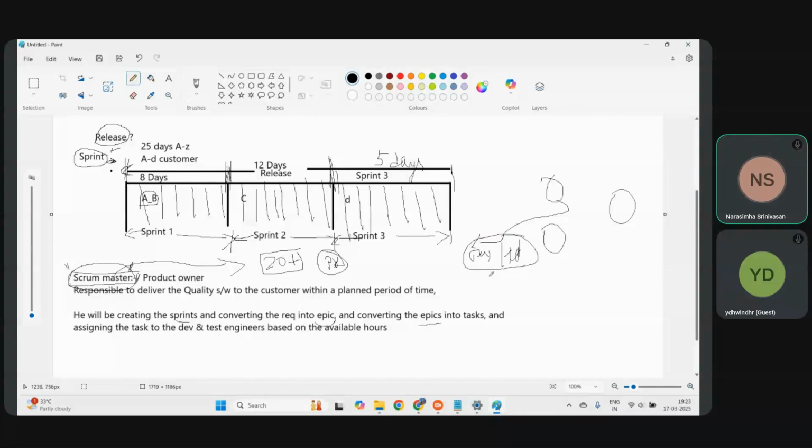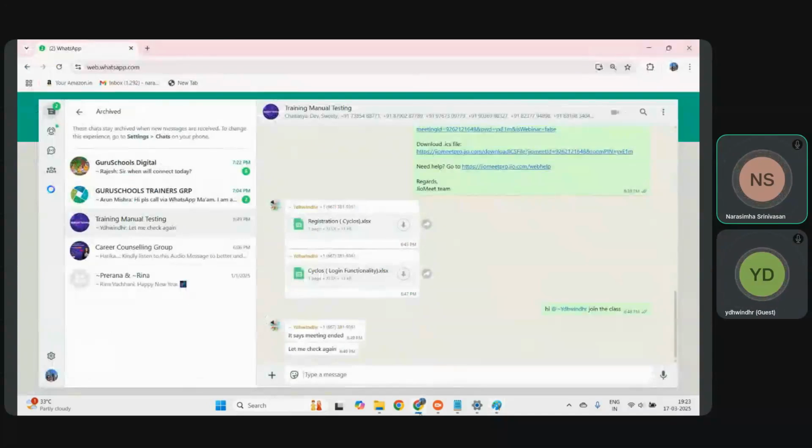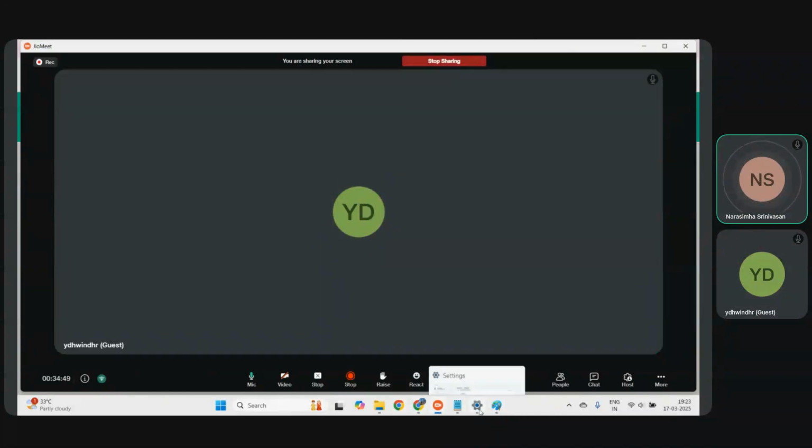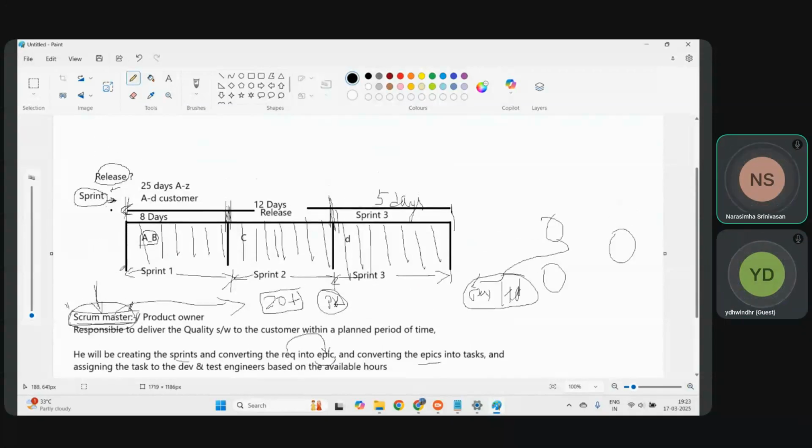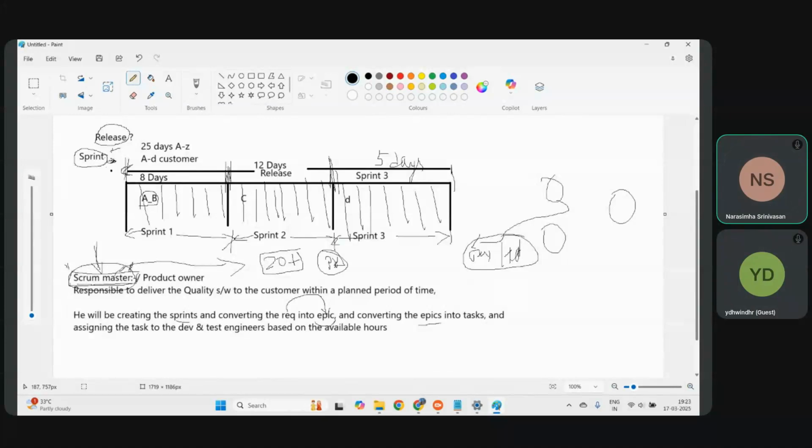This is what we'll call as what? Agile. Got it? No, not Agile. This is what we'll call as Scrum Master. That is what he will do. Now you got it? Can you repeat the last sentence? He will convert the requirement into epic. The one where you said that is agile, what was that? That is not Agile. That is Scrum Master. That's why I got confused. Okay, now take the screenshot. I did actually.